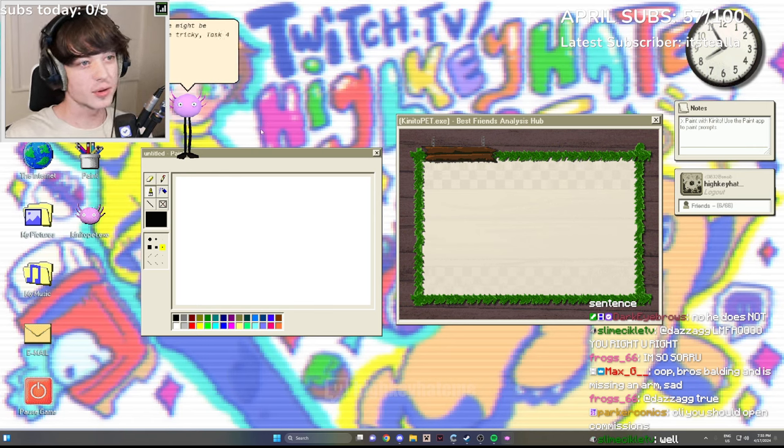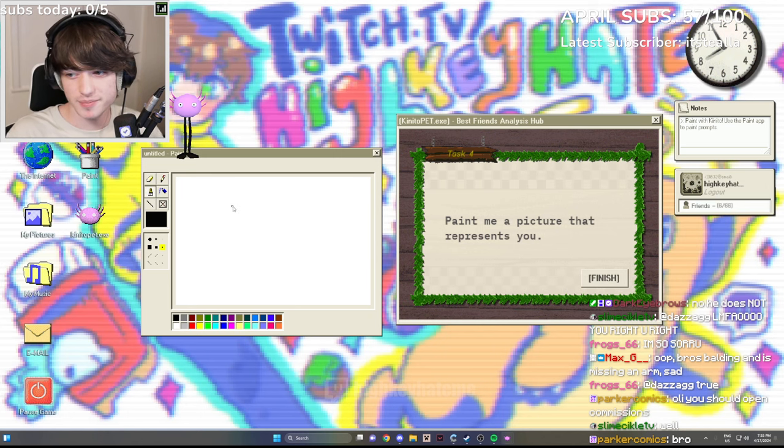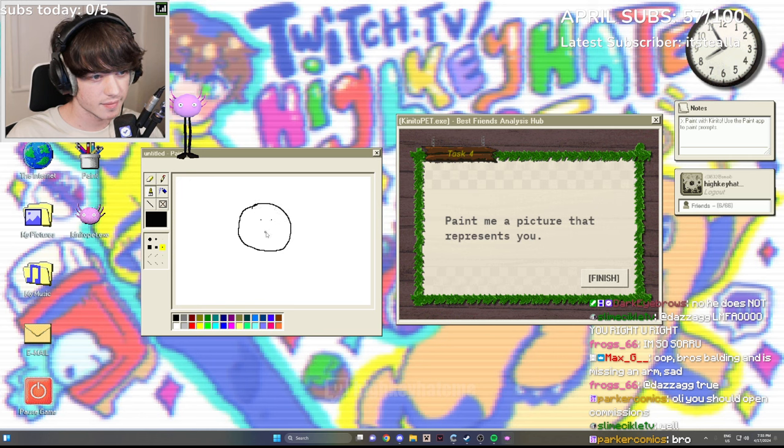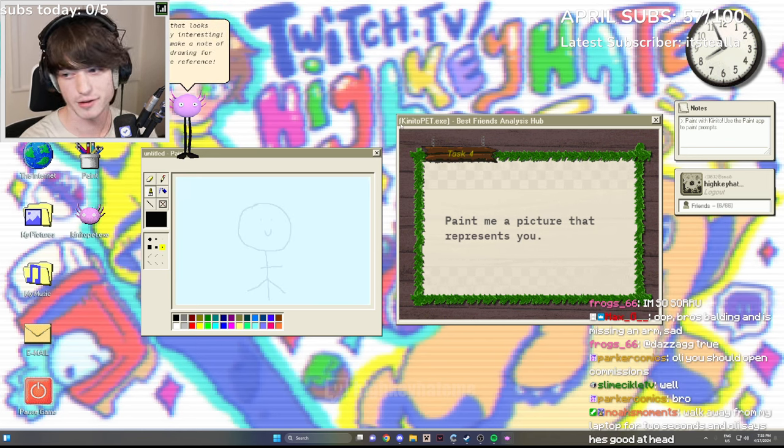Tickle, tickle, tickle. This one might be a little tricky. Task four. Paint me a picture that represents you. Kayla, I'm coming for your stream. He didn't say looks like me, he says represents me. Cool. Wow, that looks really interesting. I'll make a note of this for future reference.